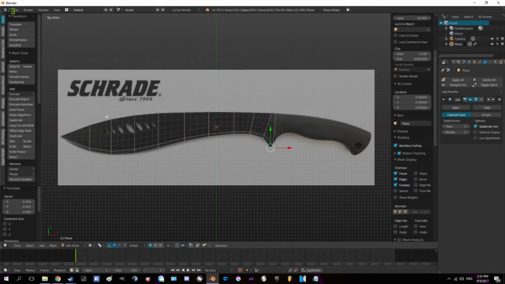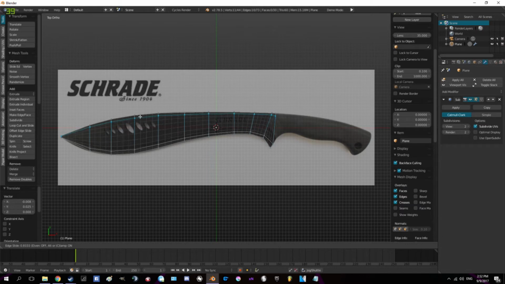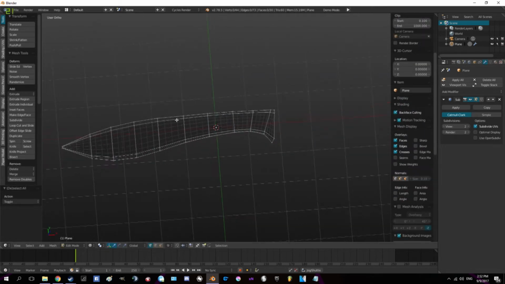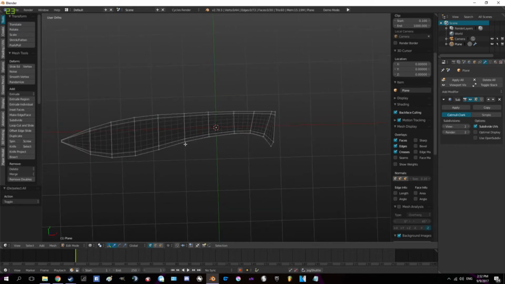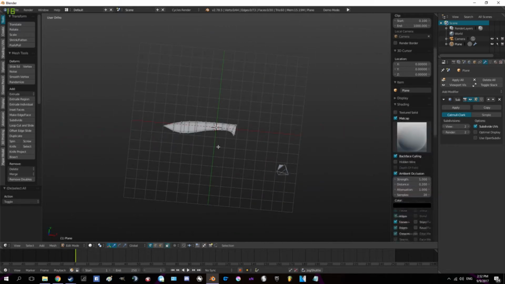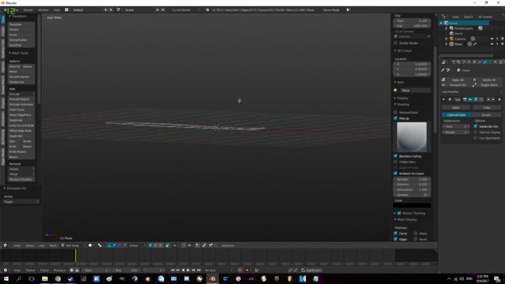Okay, and the same thing with the other side. Ctrl R and with left mouse button click to confirm. Okay, this is how our blade looks like.